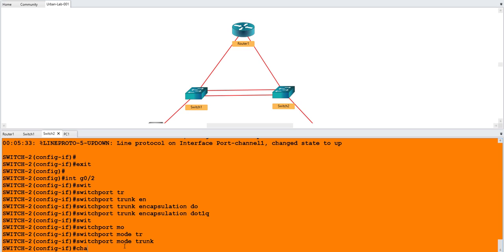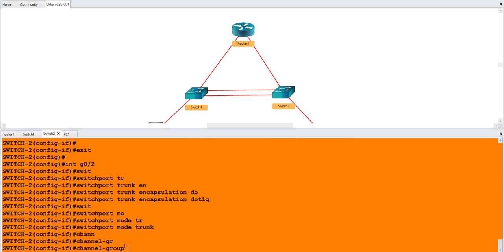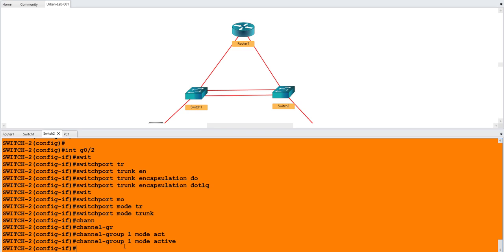Then we're going to do channel-group 1 mode active to bring up the port channel configuration between the two switches. So now we have this switch port gig 0/2 configured.